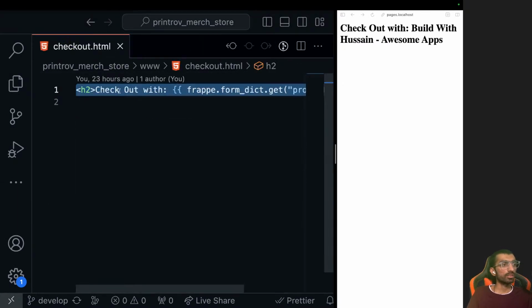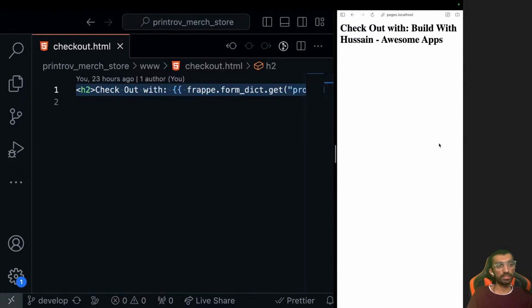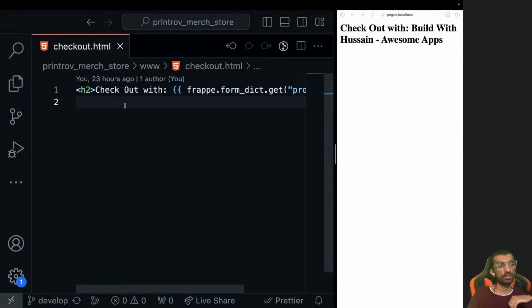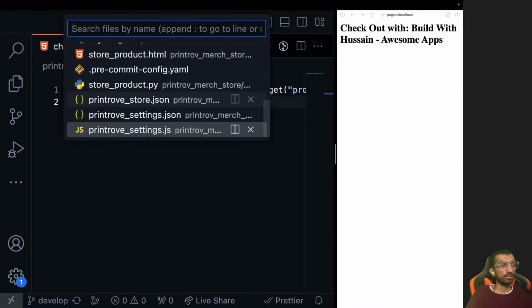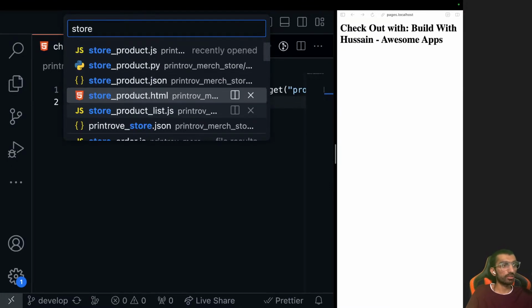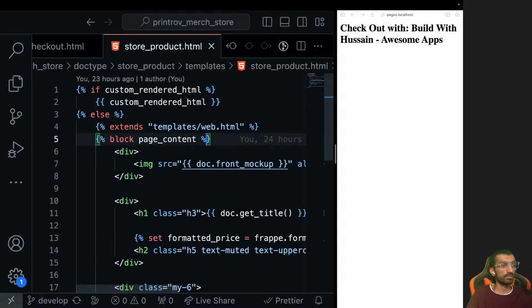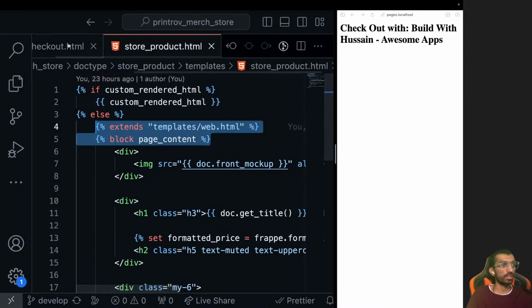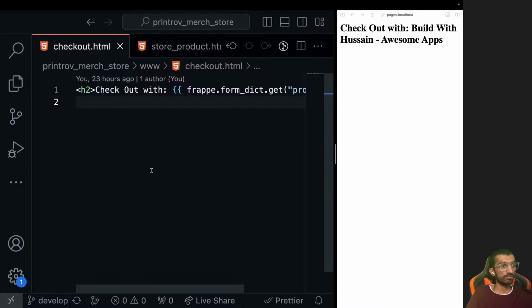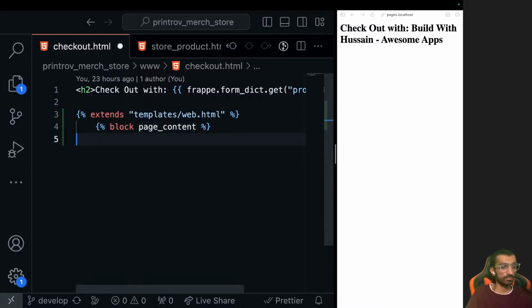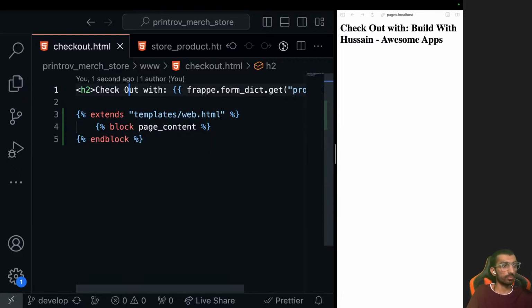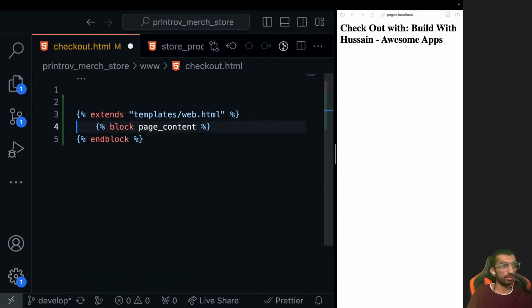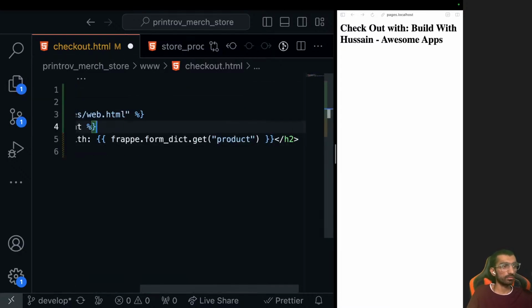For now I'll close this. Mostly I have to work with this page, and let's do one thing. Let's go to store product.html and get this part, so we get the basic styling. And we'll move this h2 inside the block.